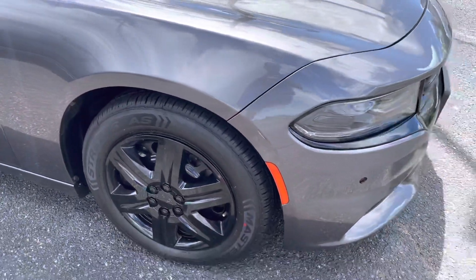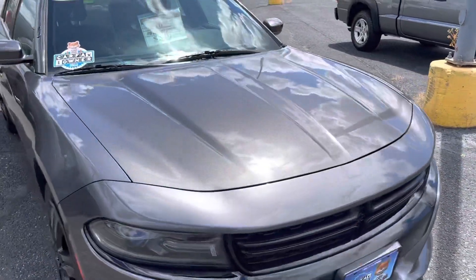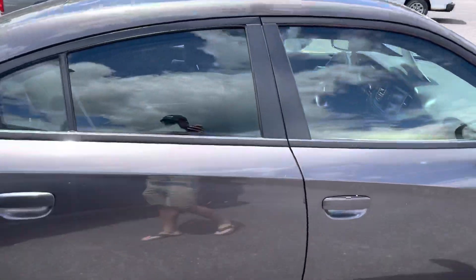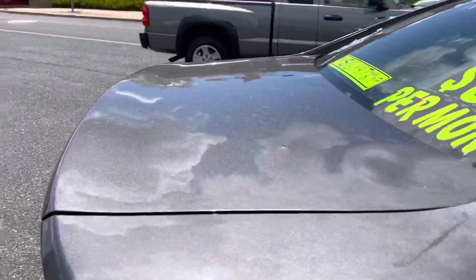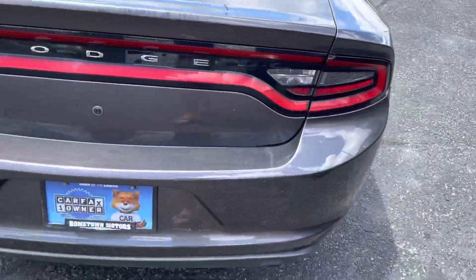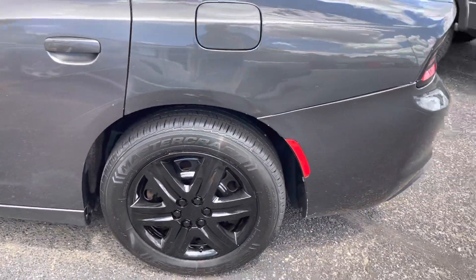We've got four brand new tires on it. You have a couple of holes there in the front bumper — plastic bumper though, so it won't rust. Really sharp dark gray metallic in color. Nice clean vehicle, with minor dents and scratches along the side. It does have a little bit more denting on the back trunk lid. Some light scratches on the driver's side.